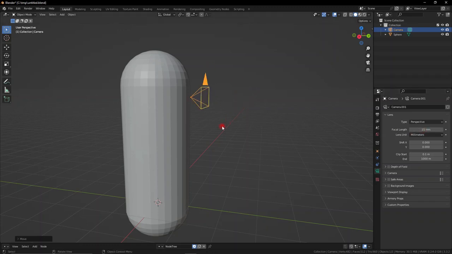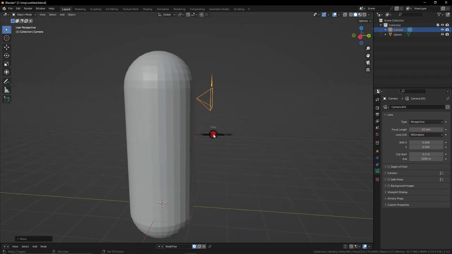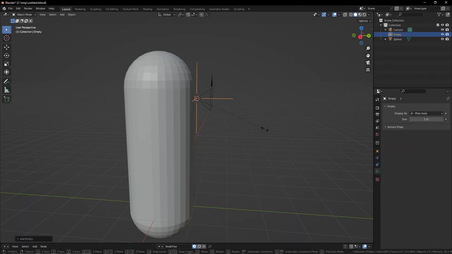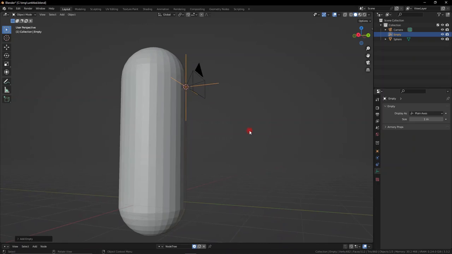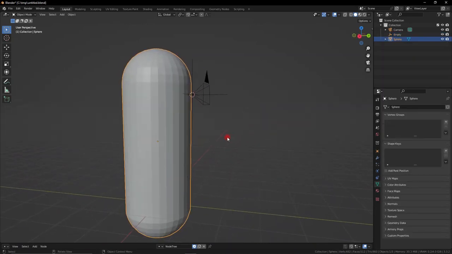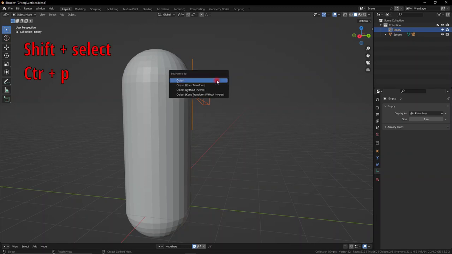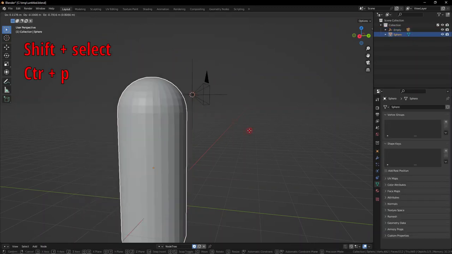Now we can go ahead, select the camera, press Shift S and set the cursor to selected object. So now what we're going to do is add an empty, and the empty will automatically be added at the location of our camera, which is ideal. Now we need to parent this all together so that the main object that controls everything is obviously the collision mesh. And the empty can also move the camera around independently of the mesh.